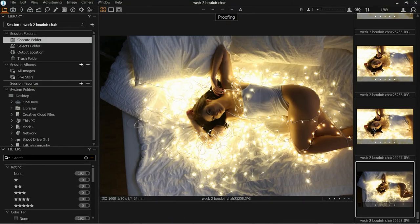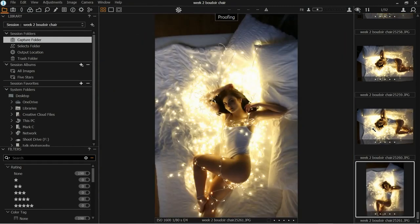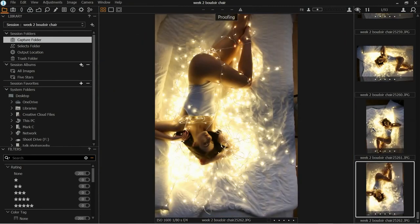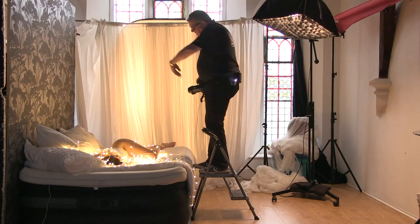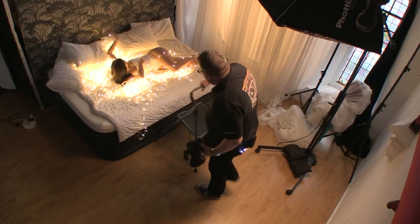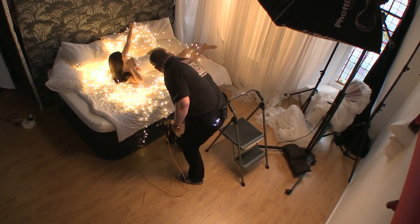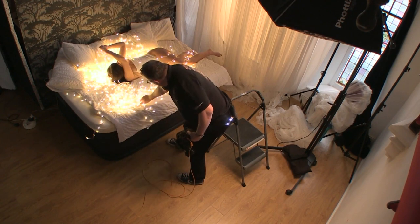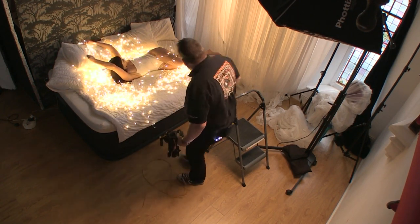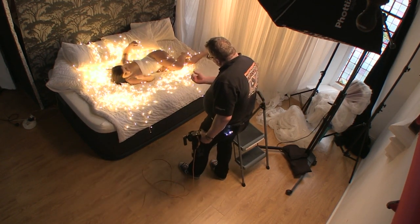Bring that knee right up high. That's great, just there, let's do it. Again, keep it. Look down towards my feet more. Again, eyes closed. Straight at me now. Beautiful, like that. Spread the lights out a little bit more, can you? That's pretty cool. Try and edge over to me just a little bit. A little bit more.